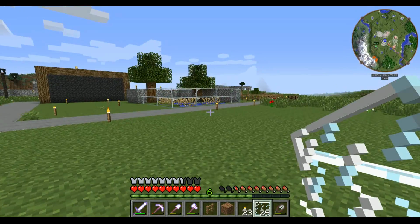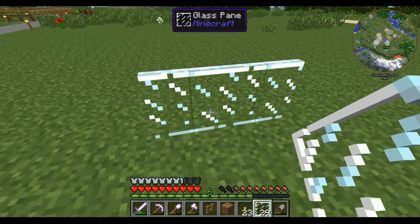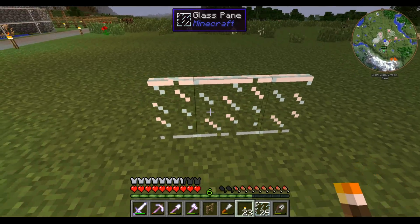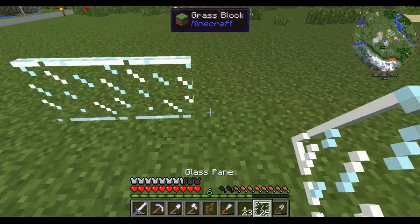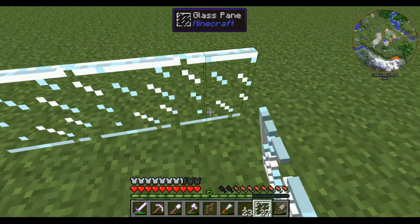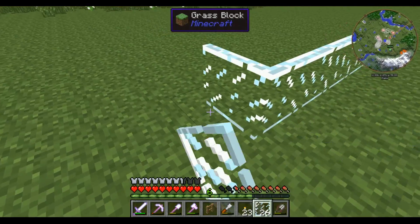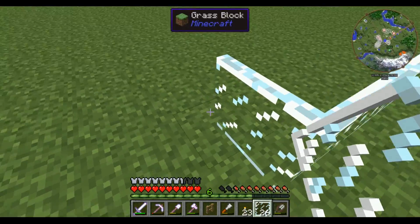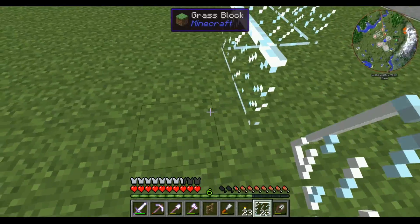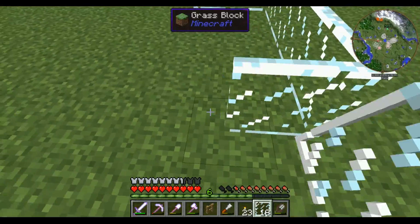I'm not sure, maybe we should be chiseling the glass again. I really like that look, and I don't really like this as a Minecraft look, so we'll get the chisel out again. We're going to need to make a new chisel soon. First, we'll get it to how long we want, so I think we'll do five. One, two, three, five. Then we'll go two down, two up, two, three, four, five. Two down, two up.